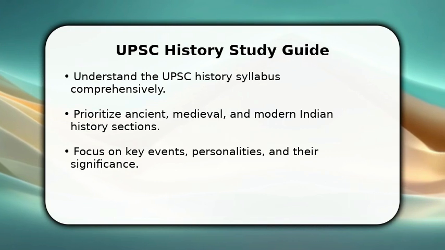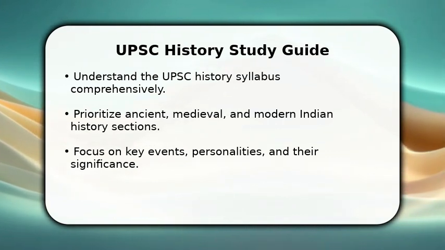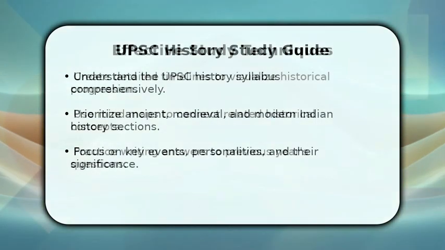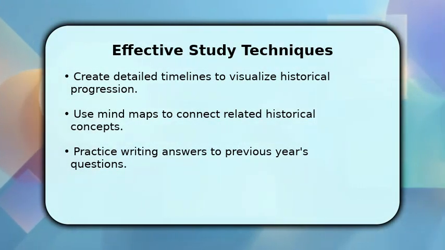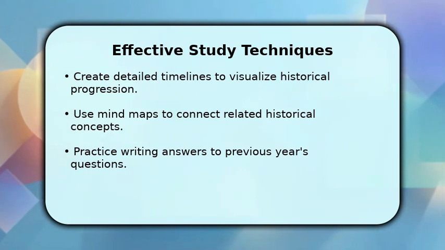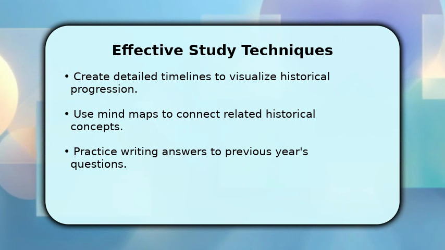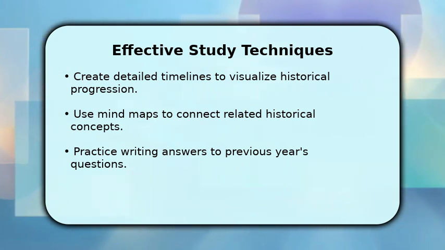Always concentrate on key events, important personalities, and their broader significance to grasp the narrative effectively. To study history effectively, create detailed timelines to visualize the chronological progression of events and understand cause and effect relationships. Utilize mind maps to connect related historical concepts, making complex information easier to recall.